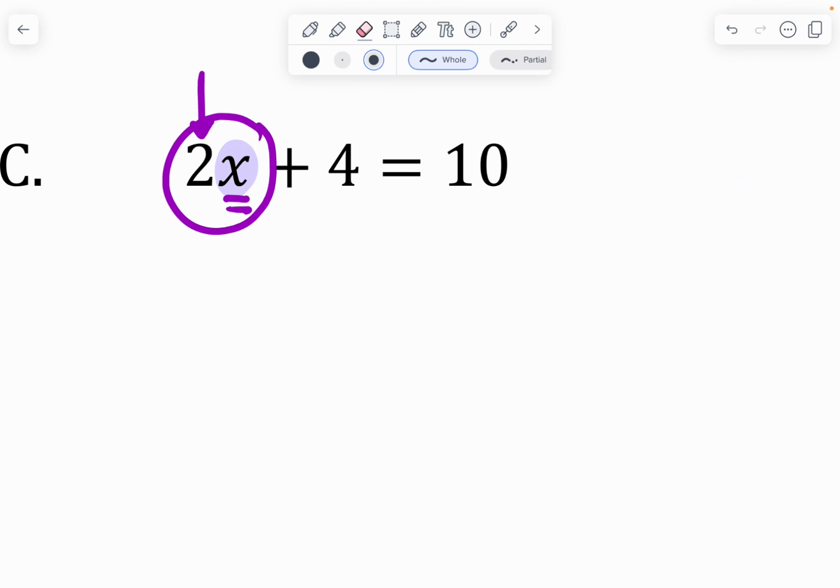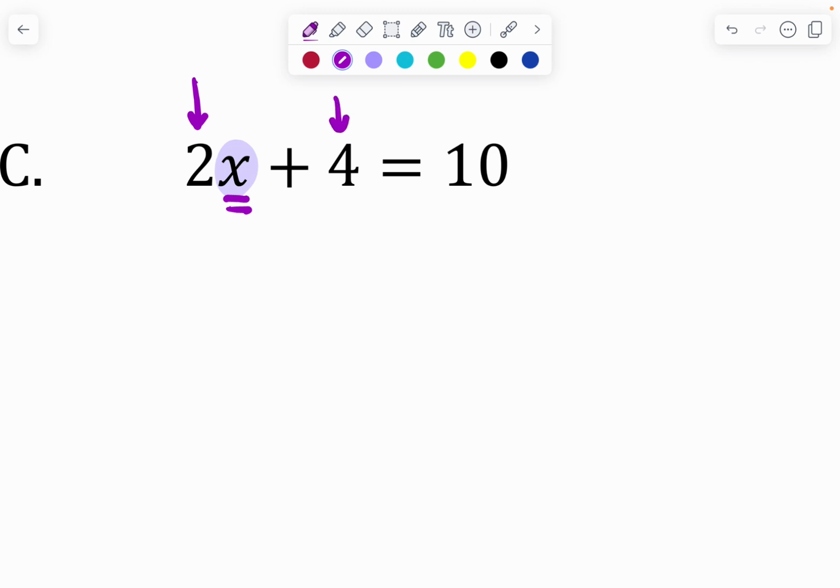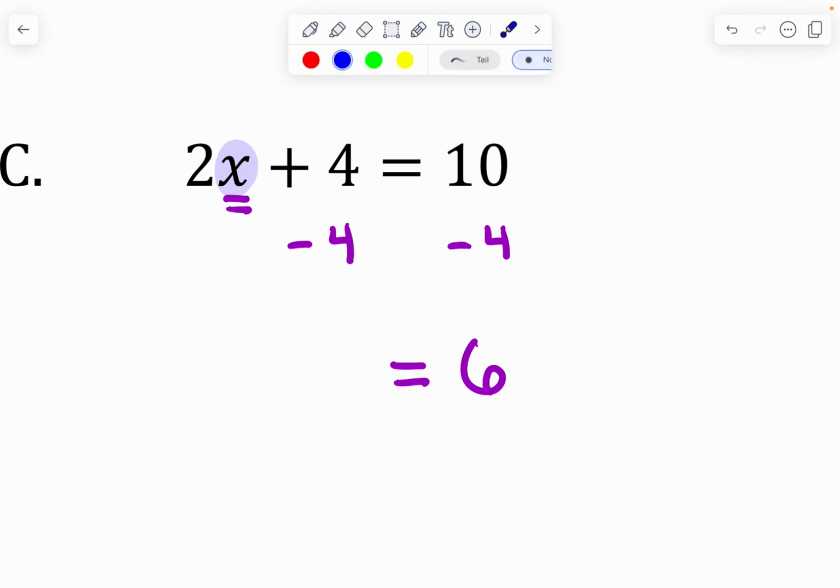So when I see this problem and I think, all right, what's x with? 2 and 4. The 4 is farther from x, so it's going to be easier to undo. So undo that addition of a plus 4 with subtraction, once to each side to keep things balanced. 10 minus 4 is 6. 4 minus 4 is nothing, which we like because nothing doesn't need to be written. So if these together produce a 0, then I'm just left with 2x on the other side because we don't need to write that 0.